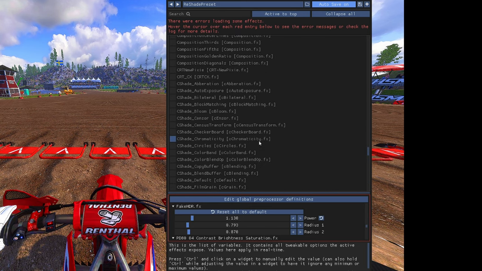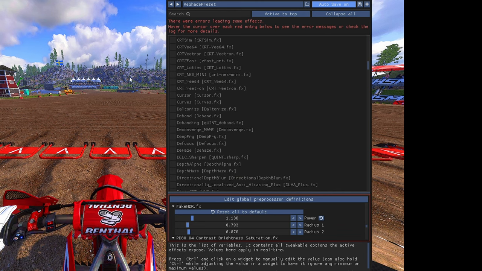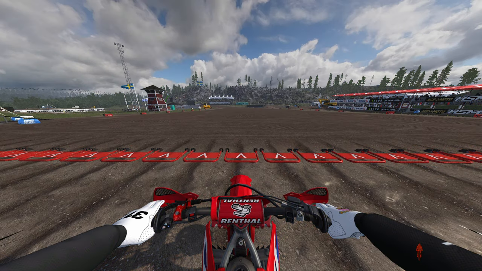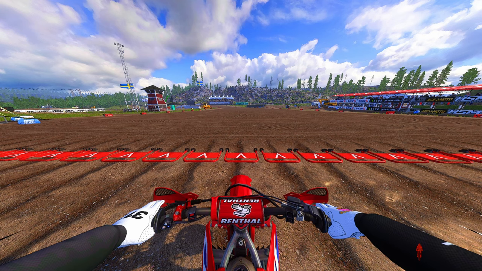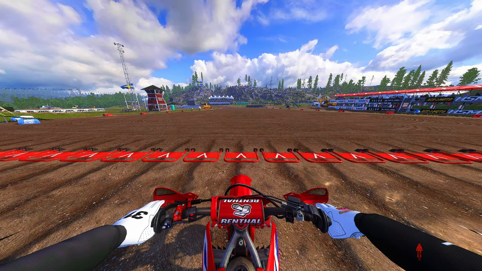So I actually don't know how to turn ReShade on and off, but if I was to click on my other monitor real quick, you can actually see it. That's no ReShade, and then that's back on ReShade. So no ReShade, back on ReShade. You could definitely see the difference.